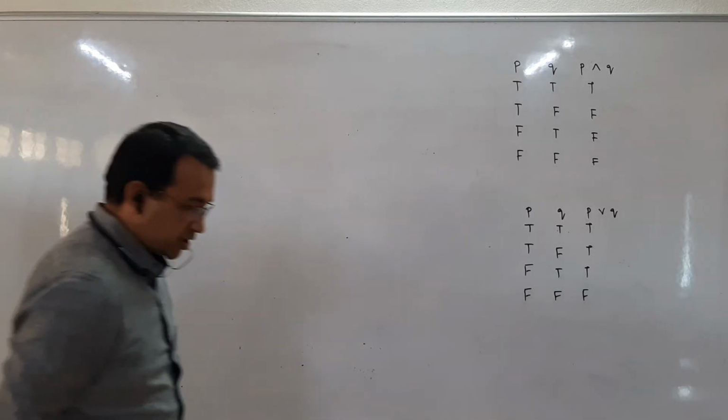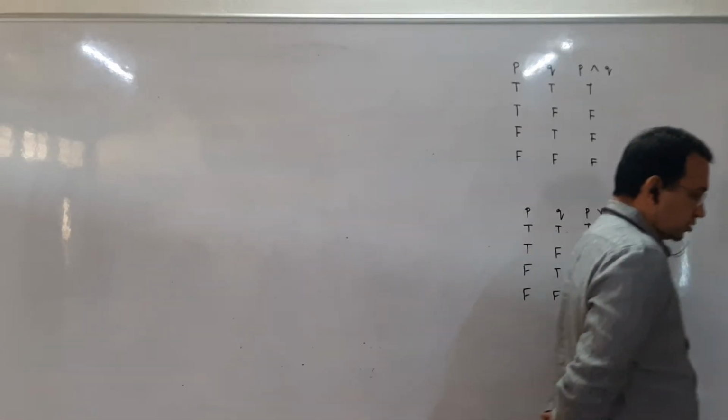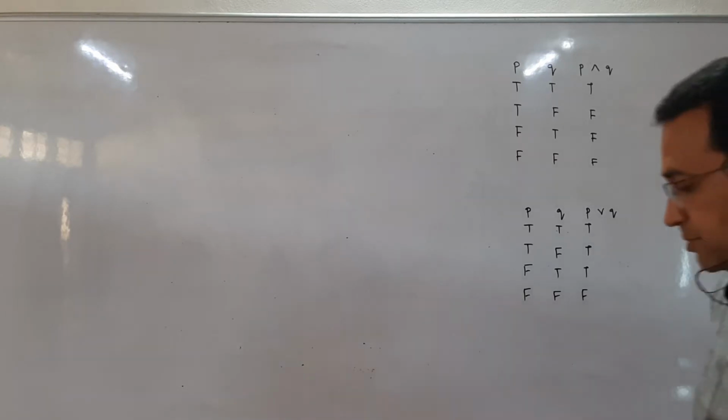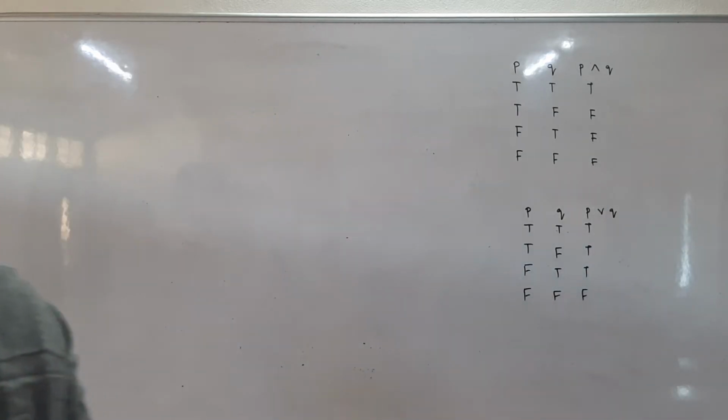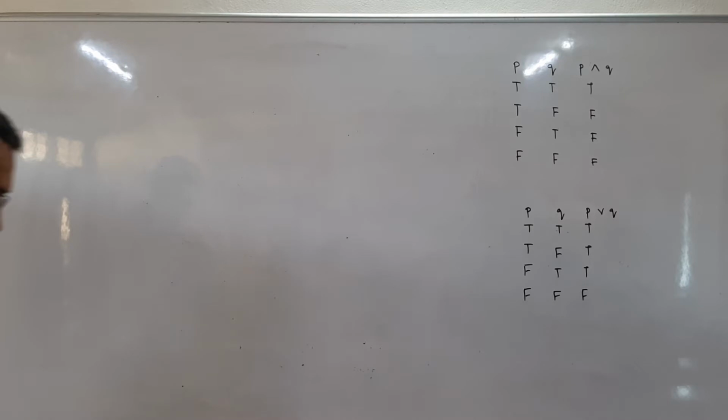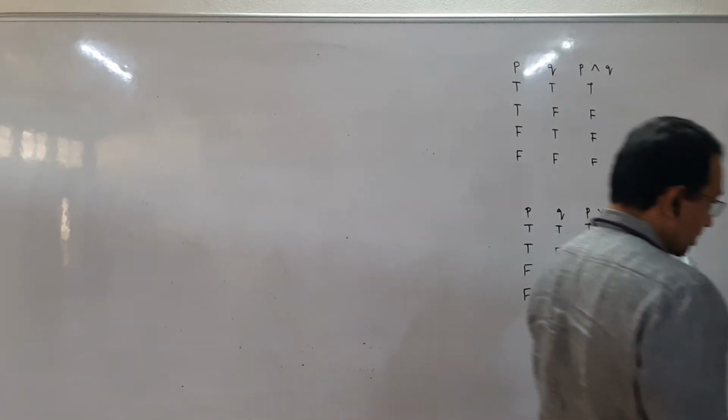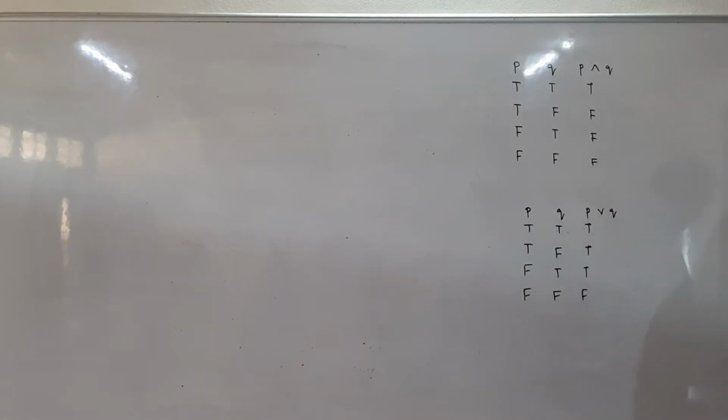What is a simple statement, students? A statement which cannot be further broken down into two or more statements is called a simple statement. What is a compound statement, students? A statement which can be broken down into two or more simple statements is called a compound statement. So let us, students, do question number 1 of exercise 14.3.